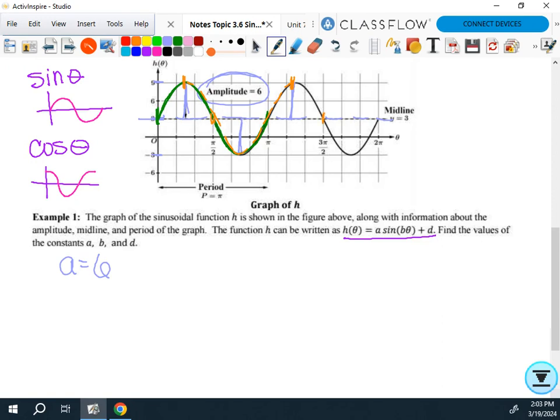Whatever's the easiest for you to figure out, whether it's sine or cosine, the period is still going to be the same. So the period here is pi. Everybody okay with why it's pi? All right, now, that's not actually something they asked me for. They asked me for b, but I need this, right? So to find b, I'm going to take 2 pi and do what with it? Divide it by pi, and that gives me 2. Okay? Everybody good so far?